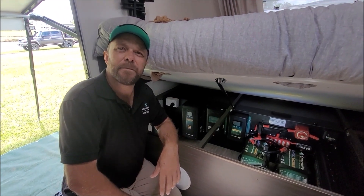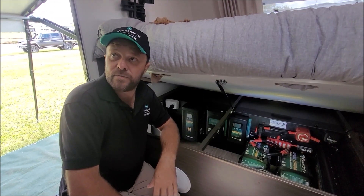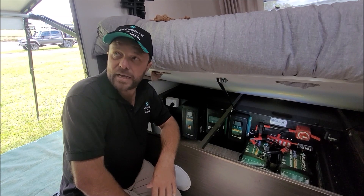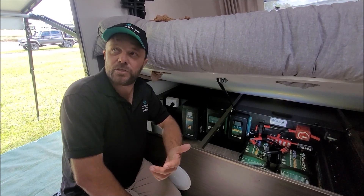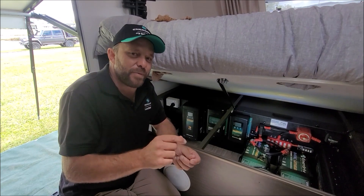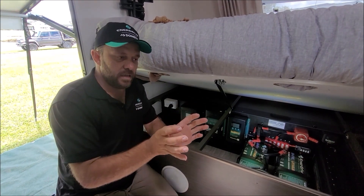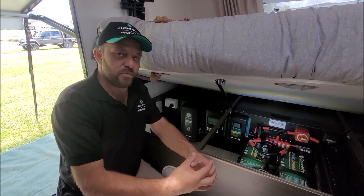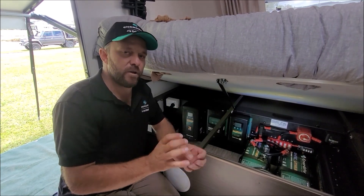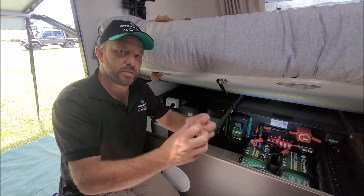Adam is seeing 19 amps on his display — so effectively, with just shy of 55 amps per hour consumption from the aircon, the solar is significantly softening that burden on the batteries. Solar isn't always about replacing all the power you use all the time — that's the goal and the holy grail — but it's also about making a lifestyle choice. We know we're limited by roof space, but by watching the battery monitor, the benefit of solar means we can run air conditioning for a little bit longer. It's always a compromise, and that's where the team at Suncoast can help you make the right decision.